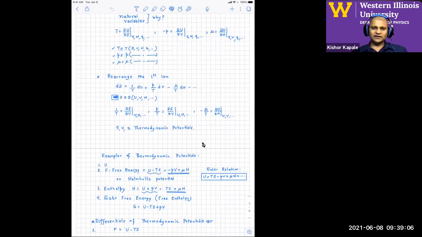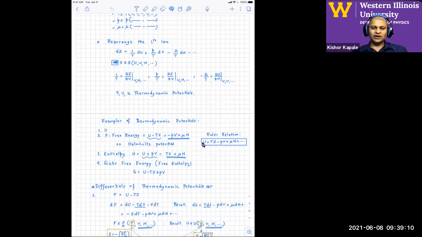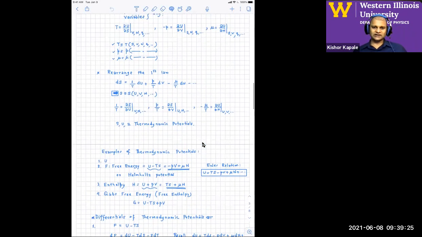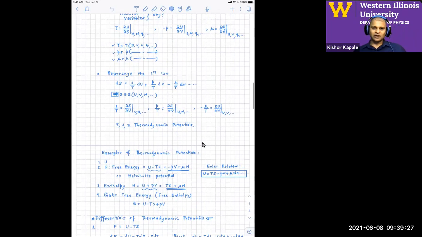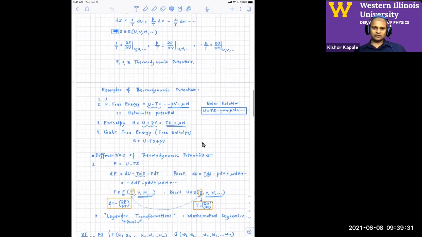You can rearrange the first law to get everything written in terms of dS, and then you can again carry out the same kind of analysis. S is now dependent on this set of variables, so you can look at the first order derivatives to get the next set of thermodynamic potentials, if you will, right? And you can now get very different relations than what you got in the case of U. There are, of course, various other thermodynamic potentials, and we will deal with most of them.